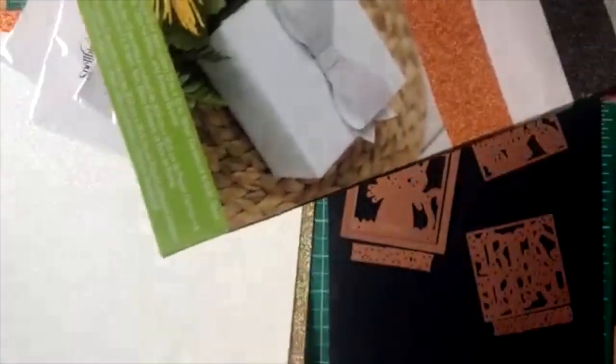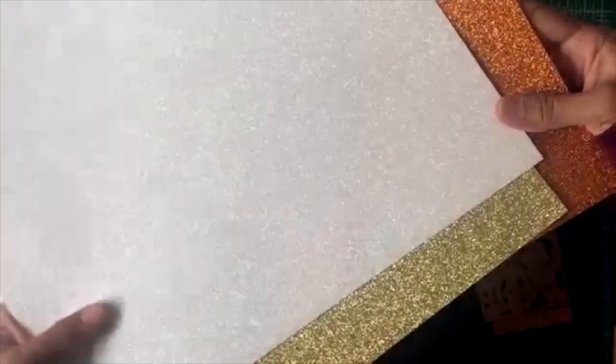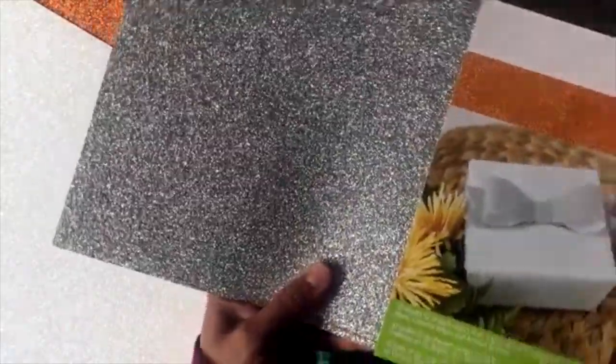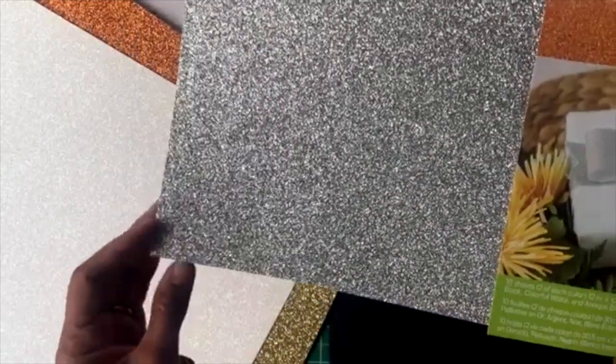Let me show you the paper pack from where I got all this. I have picked up 3 colors here. I'm not sure if I'm going to be using the gold one, but I have picked up the orange and the white out of this pack. This pack was on sale in JOANN. This is the Cricut Glitter Cardstocks Classic Sampler. This was on sale, so I picked up the orange and the gold and the white, and even the black has got used. Only the silver ones I haven't been using, as I have other silver paper, but this is a great sampler pack to have, and it will last you a long time because it's 12 by 12 and you get 2 or maybe even 3 sheets of each. I think 2 of each.